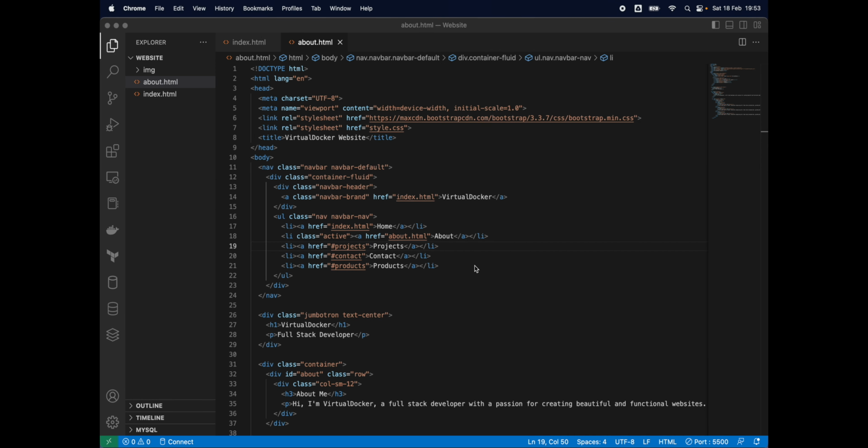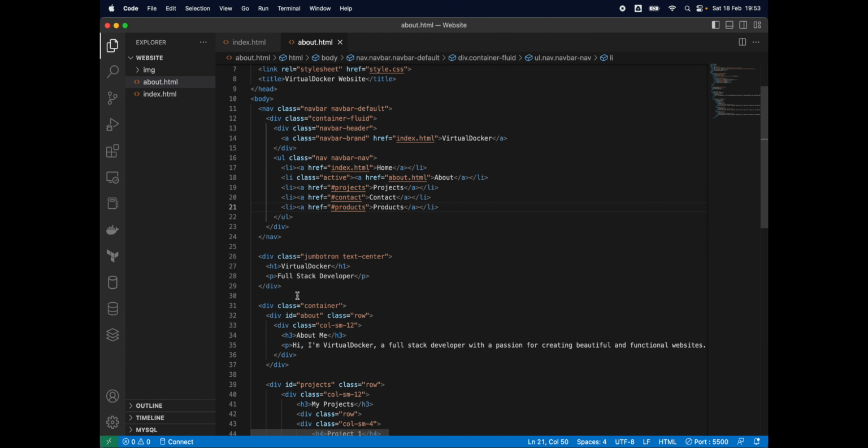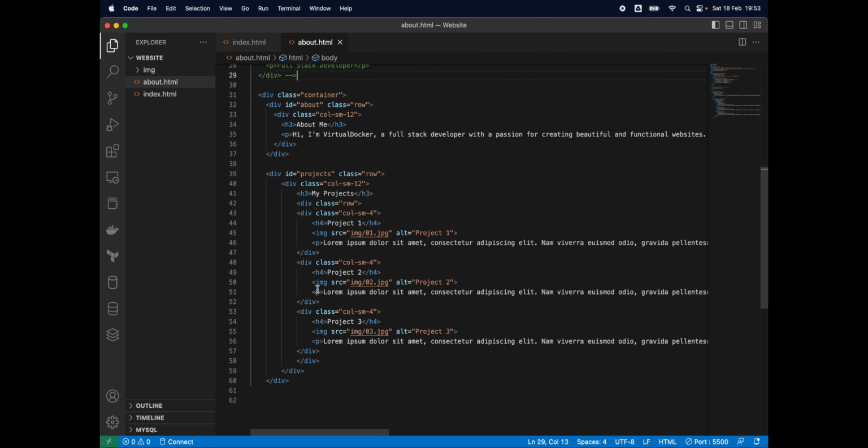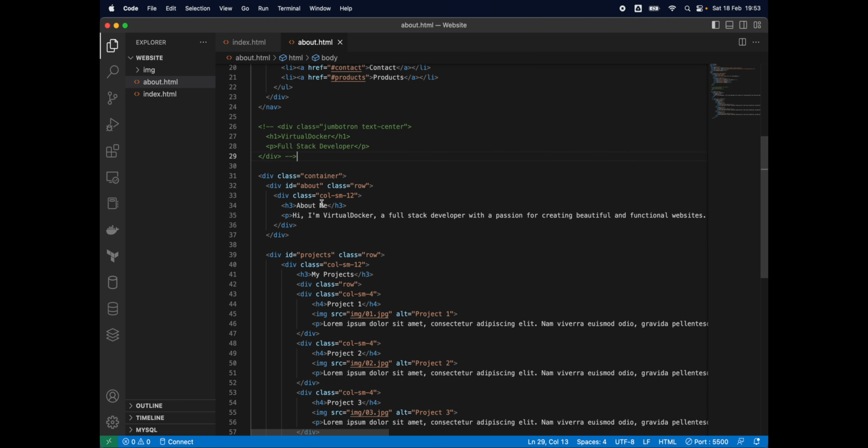We're going to make a few more changes, such as removing this part. We can simply uncomment, save it, and make a few more changes here.